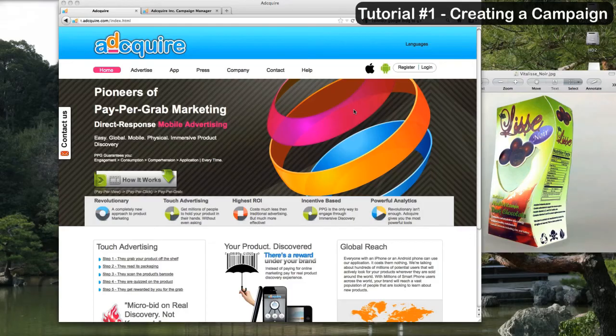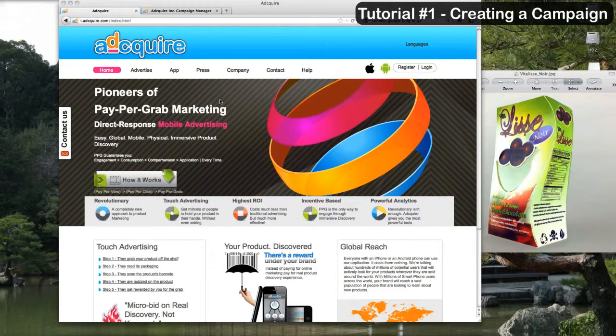Adcquire is a tool to enhance awareness of these attributes or features. It brings people to your product and asks them to learn about these features. If they never had a chance to hold your product, Adcquire in this case serves as a unique survey tool for discovery. Now that we have a product we want to advertise, let's go to my computer screen and take it from there. Okay, thank you for joining my computer screen.